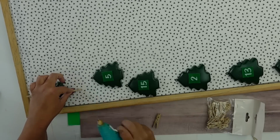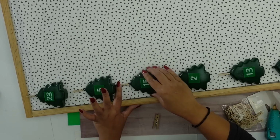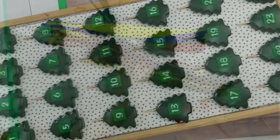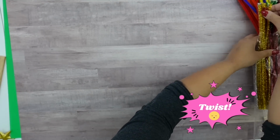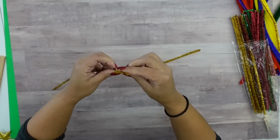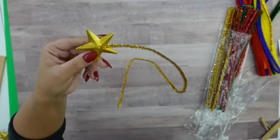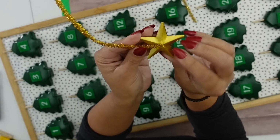And I know that these numbers are out of order because I'm sure by now you know what this is, but I was just trying to get some even spacing, or eyeballing some even spacing. This is what I came up with, and now this is the other twist item. I have to use pipe cleaners. So this beautiful gold pipe cleaner, I'm going to twist it into itself because I need it to be long enough to reach every single tree. I put this on my star, and this is going to be part of my advent calendar.